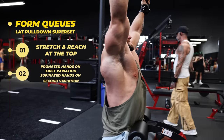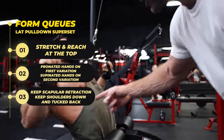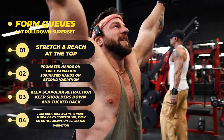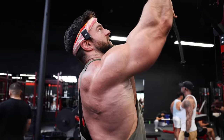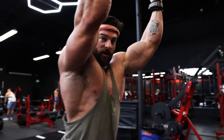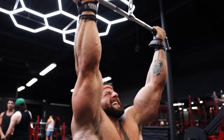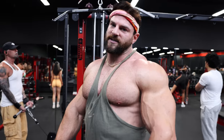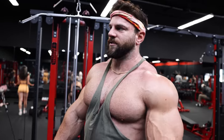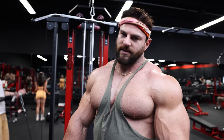Really trying to milk that negative — control it through the lats, through the rhomboids, through the teres right underneath that armpit. Taking that within about three to four reps in reserve, I probably could hit three more. Give it about 20 seconds, shaking out — really good burn already. Now what I'm going to do is grab right inside where that bar bends for the supinated grip, palms facing up, and hit the lower lats. Pretty similar form ergonomically, but we're really just going to try to dig those elbows in as much as possible and milk that negative again. You want to take this closer to that true failure point — maybe one to two reps in reserve. So 8 to 12 on that first part, and then try to shoot for 8 to 15 on that supinated grip — really trying to milk through and dig those lower lats.